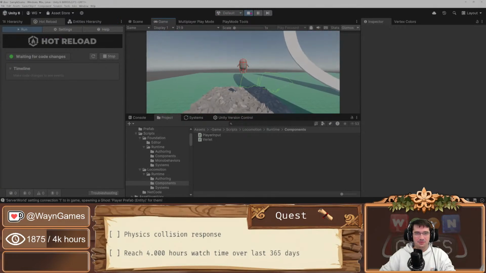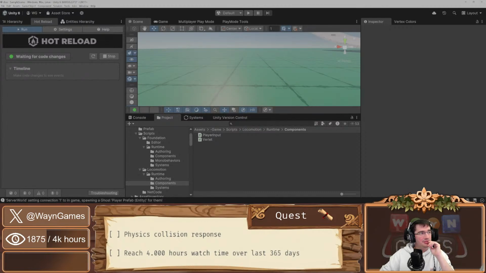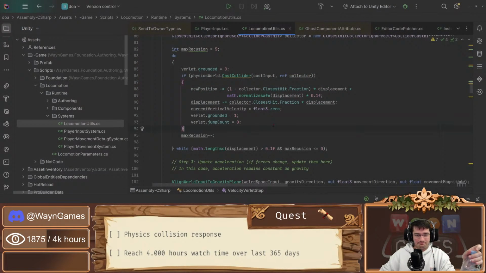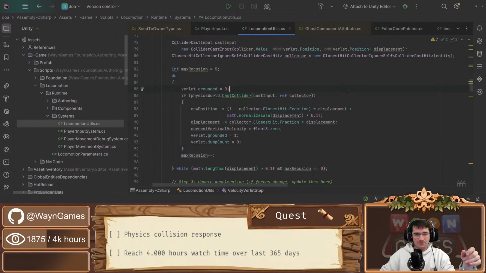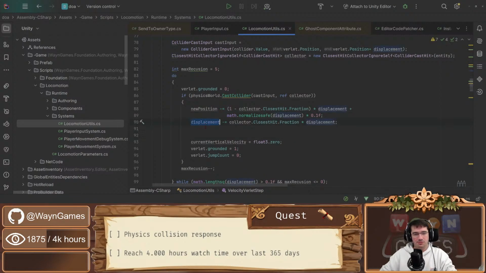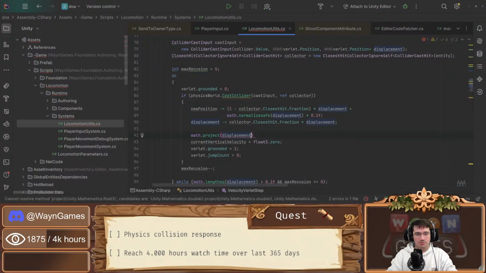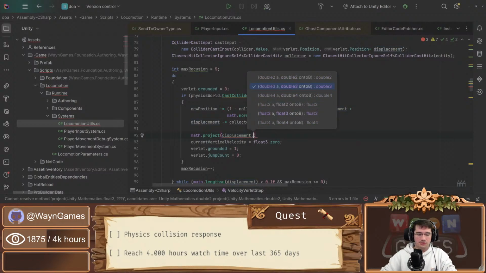Yeah, so I need to figure out the reorientation stuff. So I'm moving there. I'm updating the displacement, and this is the displacement that I should probably project. Project the displacement along the surface normal.